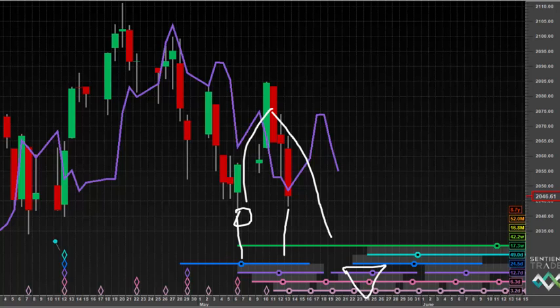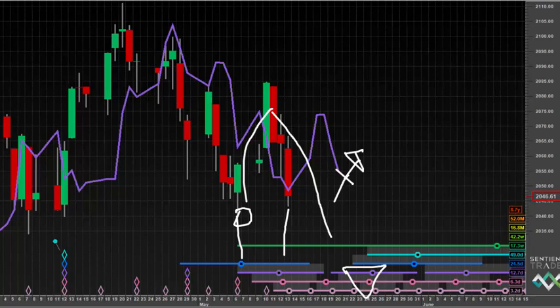Then price is going to come back up to this 20-day FLD, and when it crosses that 20-day FLD, it tells us what? It tells us that the 20-day cycle has formed a trough. Well, that's not the news that we're waiting for. We're waiting for the news that the 20-week cycle trough has formed.